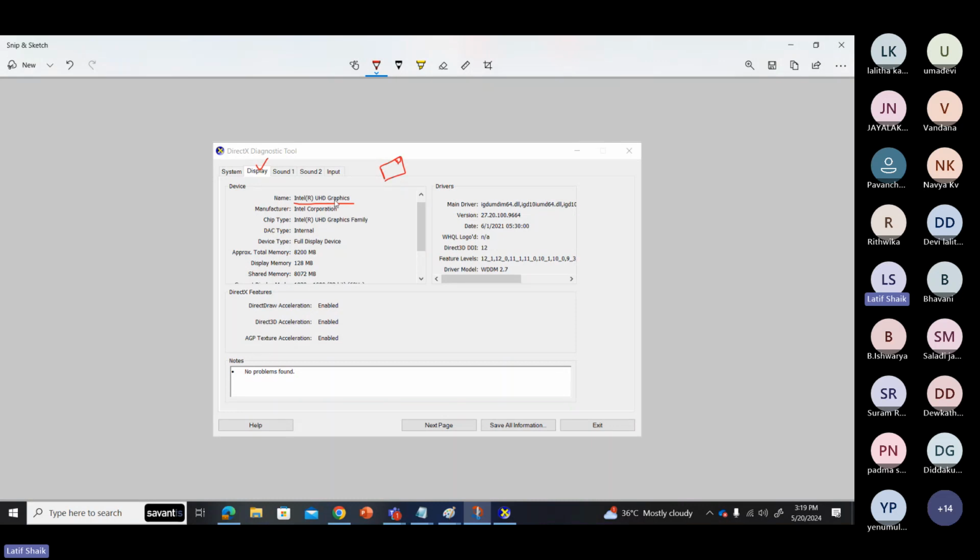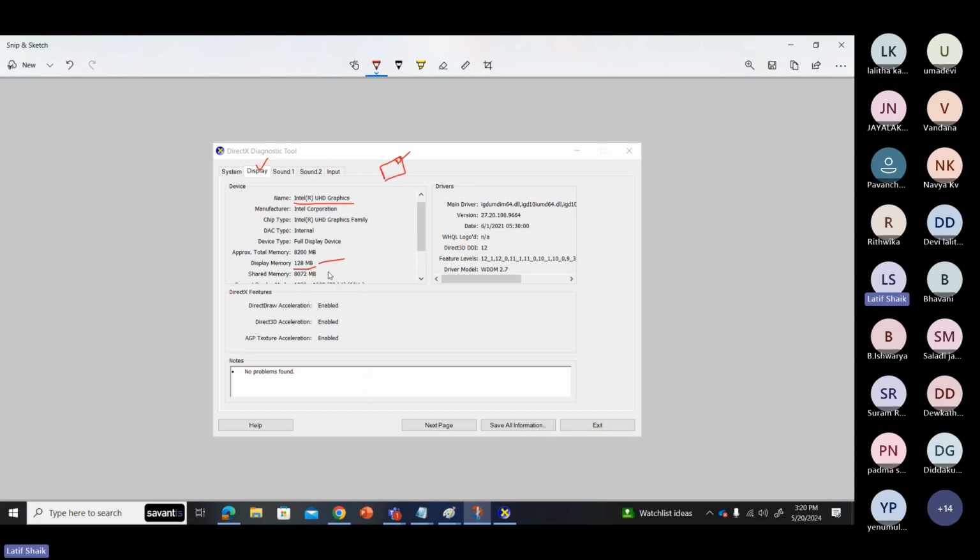That is UHD Graphics. And its display memory is 128 MB only. It's not actually a graphics card. It gives a certain memory to give a better display, kind of stuff. With 128 MB, almost all I can get is a 4K type of display.